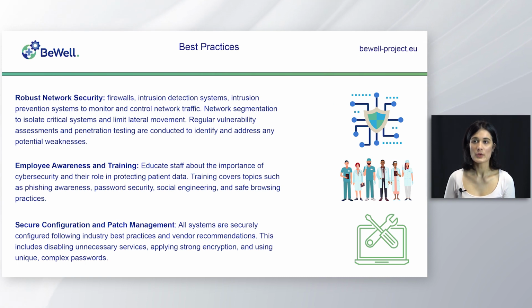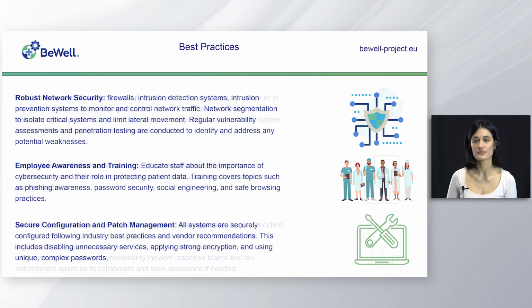2. Employee awareness and training. The hospital network prioritizes employees' awareness and training programs to educate staff about the importance of cybersecurity and their role in protecting patient data. 3. Secure configuration and patch management. All systems and software within the hospital network are securely configured following industry best practices and vendor recommendations.